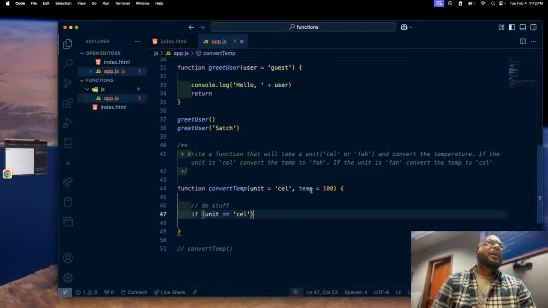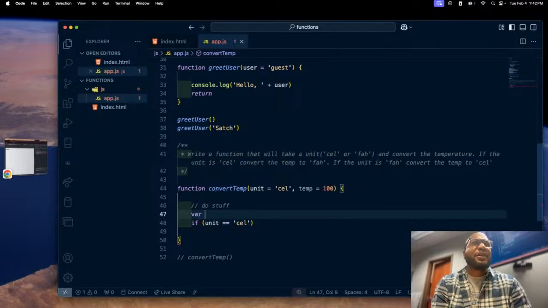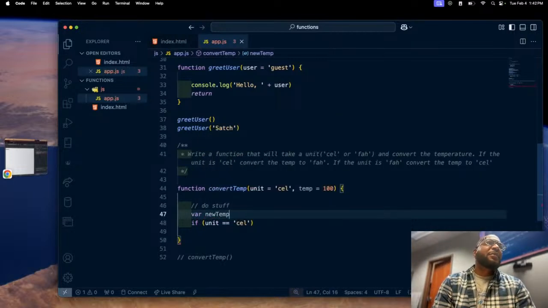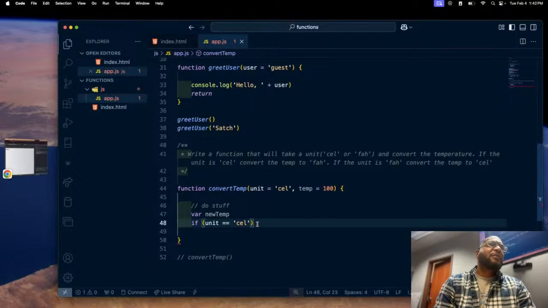Well, before I do that, what I want to do is create a variable because I want to store this away somewhere. I'm going to say var newTemp. I'm just going to initialize the variable, not going to assign it anything as of yet.